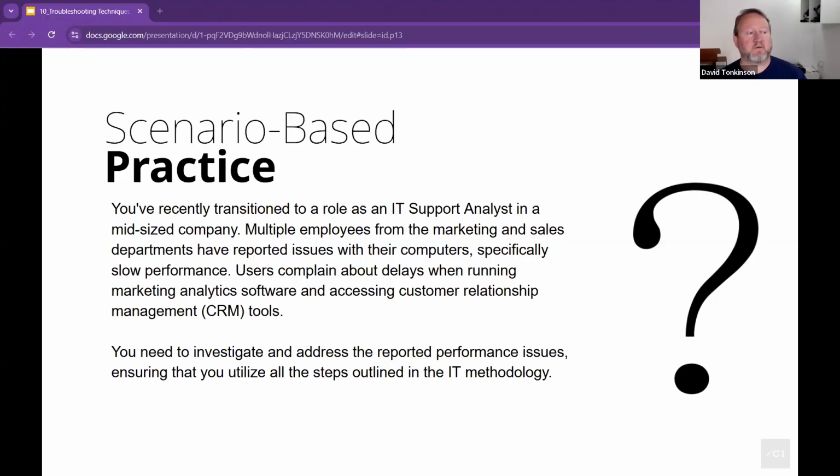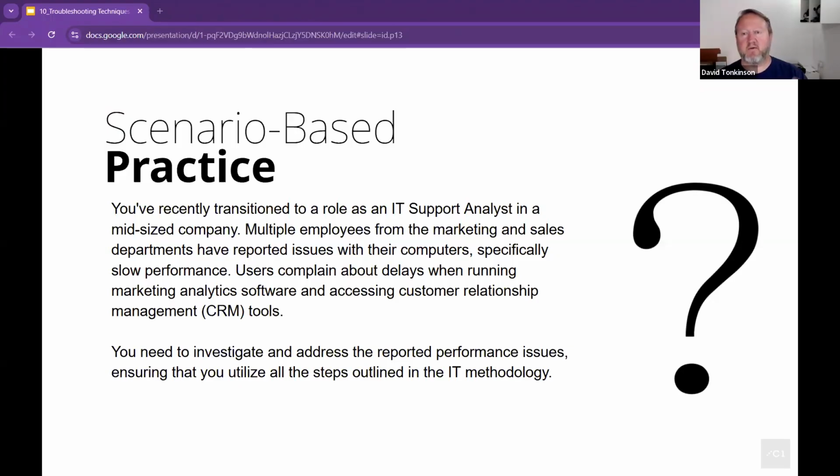Okay, so let's have a little look. So we closed it off. Everything works perfectly okay. The user can access all the other systems and everything's fine. They can access the CRM. We've established now that it's correct that we need 16 gigs of RAM to access our CRM properly. How does our documentation look?